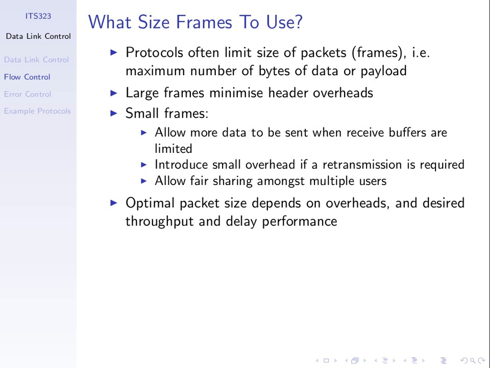Let's say I have 10,000 bytes of data to send. The question is, what's the impact of using different frame sizes? Let's say my frame size allows me to have a full 10,000 bytes of data. So this is the original data. Let's say the frame has an upper limit saying that I can have no more than 10,000 bytes in it.